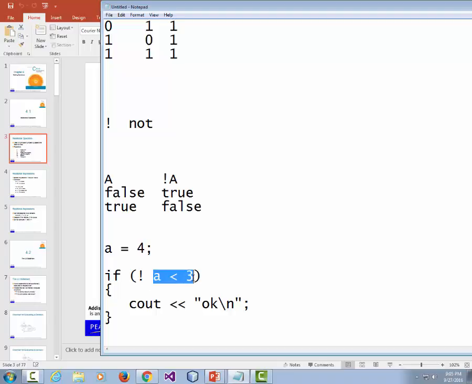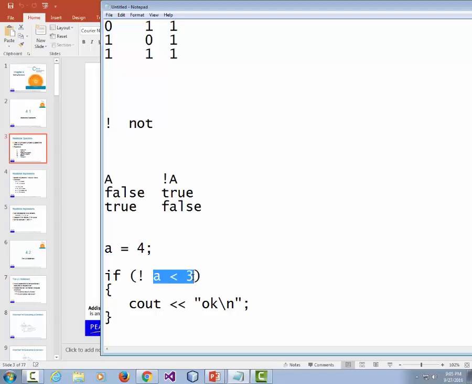A is less than 3. Is that true? A is not less than 3. Right, but just the part that I've highlighted here, is this true or not? Currently it is not true. So this evaluates to false, but then this turns around and turns it to true, which means it'll print okay.